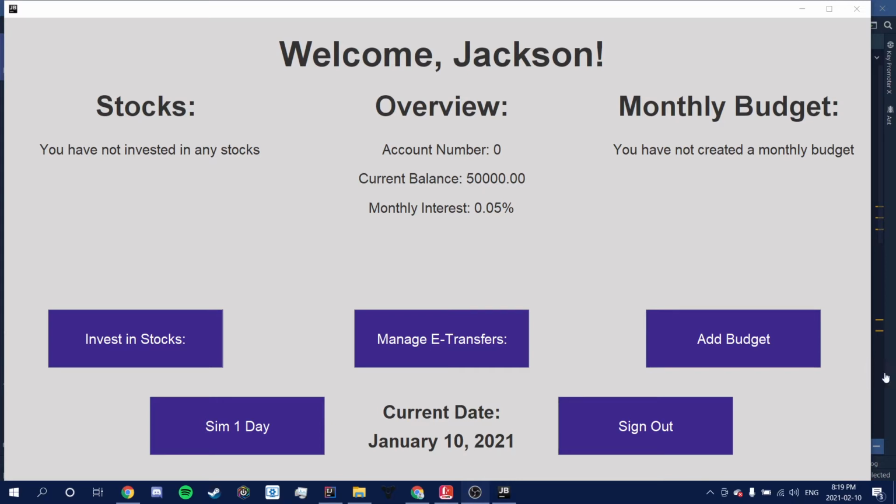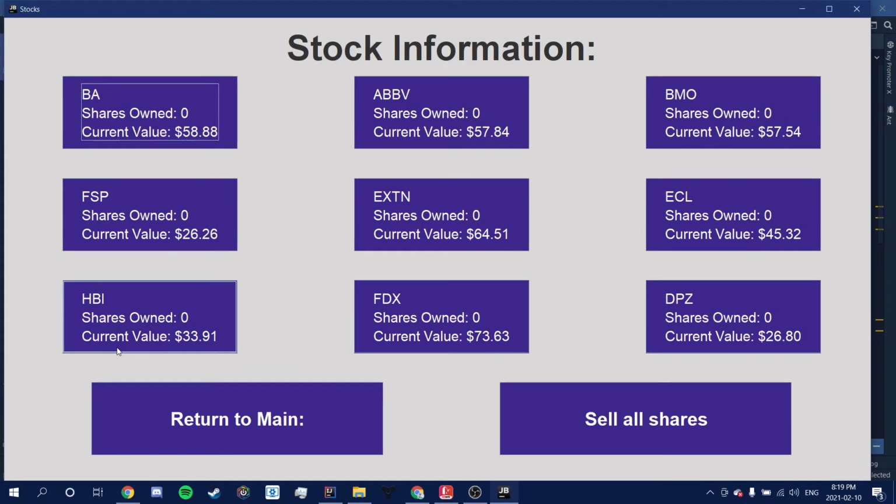If the user clicks on the Invest in Stocks button, they are brought to a screen with a number of stocks. Each of the stocks has a number of instance variables, including the number of shares owned for each profile, the current value of the stock, the name and abbreviation, and the variability of the stock. If the variability is high, the stock is extremely volatile. This means that it can go through the roof in price or fall through the floor within a day. People who are trying to make consistent, safe investments will have to use the stocks with the lower variability.